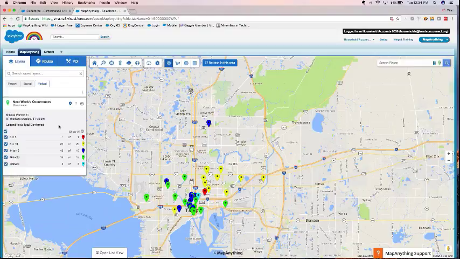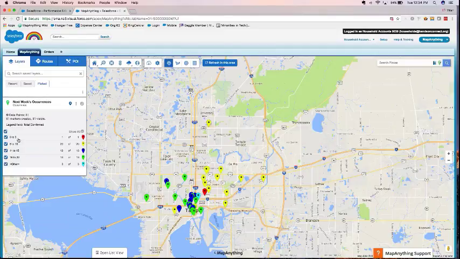So here you can see we have them in different buckets. The great thing about Map Anything is that we are able to reference any field that is going to be from that object. We can leverage that and then give you the ability to color code off of that. That way you can toggle on or off and only see the values that are important to the organization there. So it looks like we have one occurrence that has a low total confirm rate.